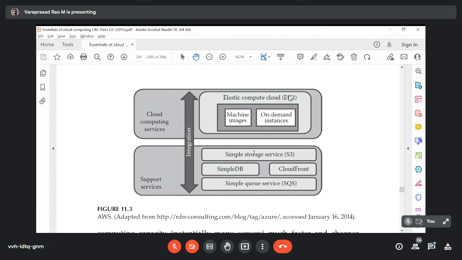If you want to access any kind of data through Amazon Web Services, that can be offered, so that you are able to make use of those services very easily.